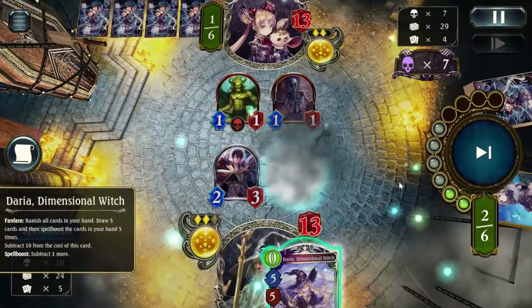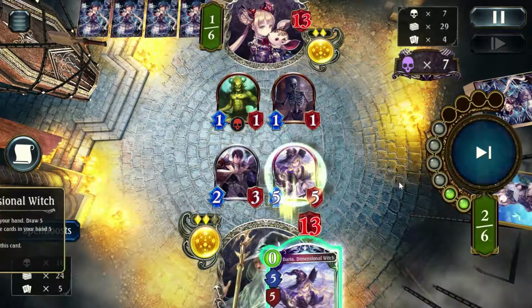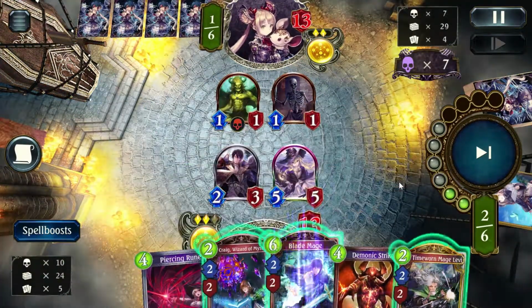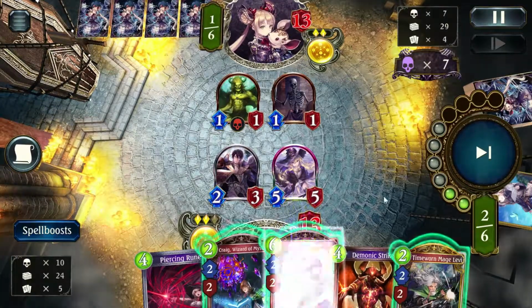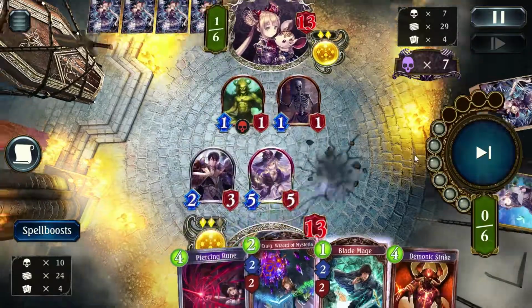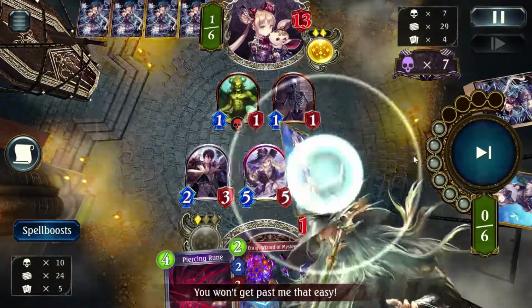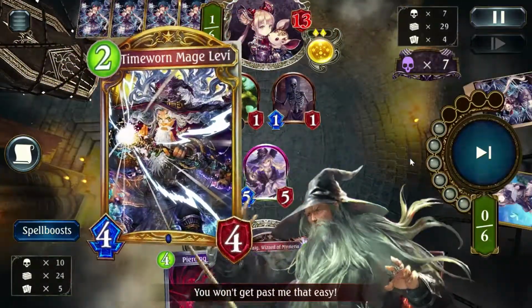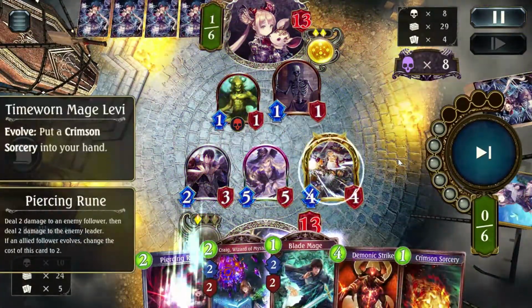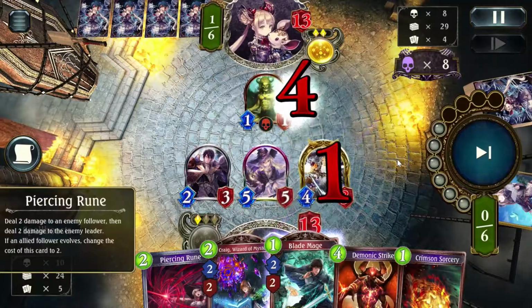Alright. Goodbye, 1 Daria Dimensional Witch. Banished forever. But we do get a Blade Mage, which is the ideal pull for Daria in this deck. I have a pure Daria deck that I'll display at some point, and that one you're looking to push a lot of spells down too.